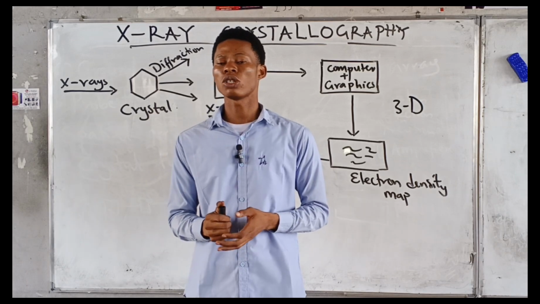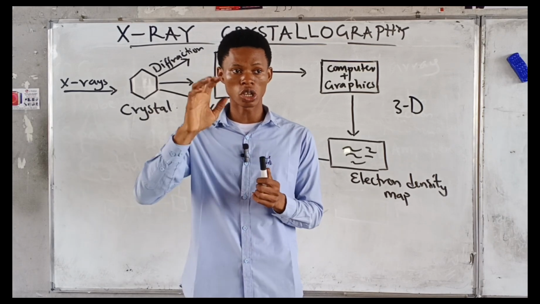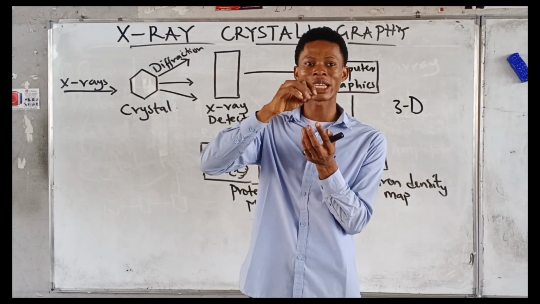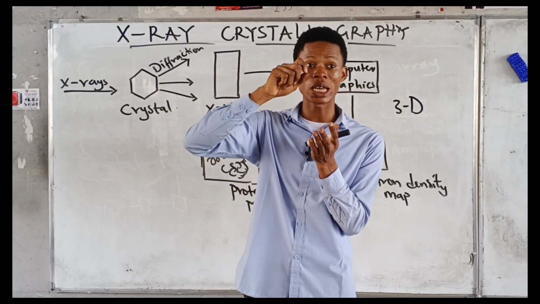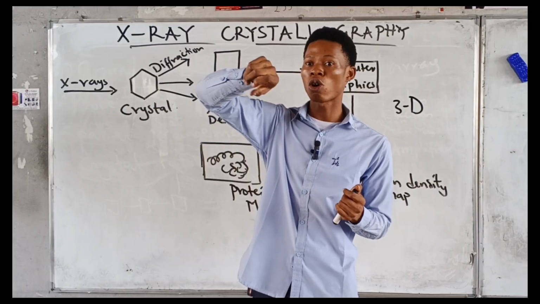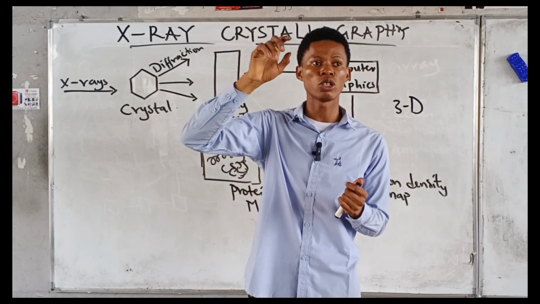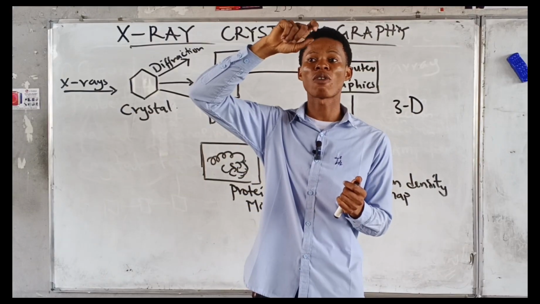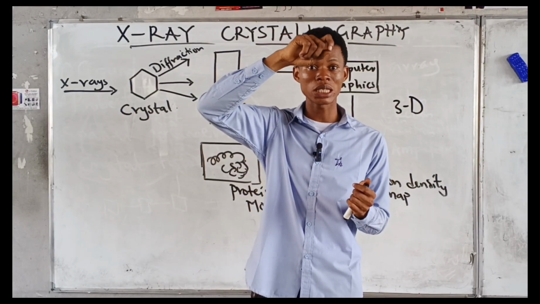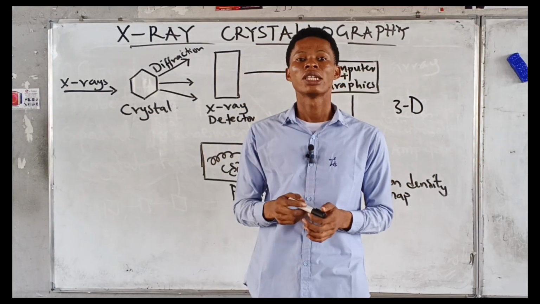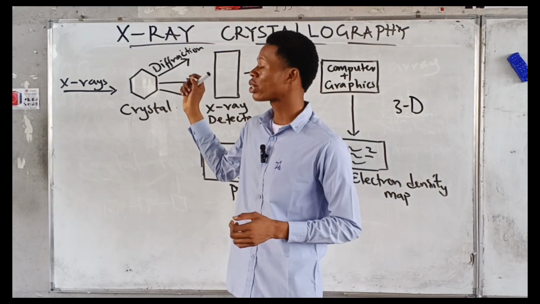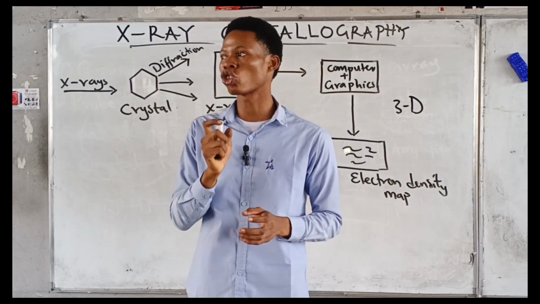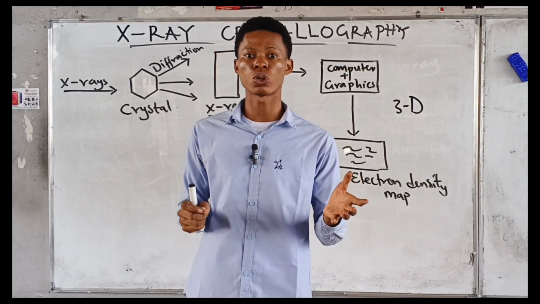Now, how many of you have seen salt, right? Your normal salt. There are some salts that if you touch them, they're just like powder. There's no seed inside. If you pour water on that salt and evaporate the water, you see that you have seed, right? That's an example of a crystal. That's the crystal. Now, X-ray crystallography is used to determine the three-dimensional structure of proteins and other biomolecules.